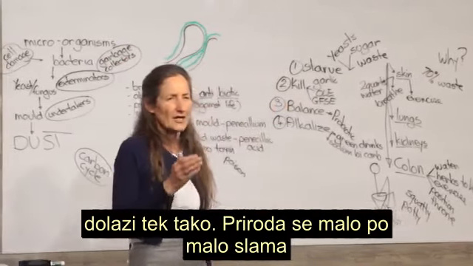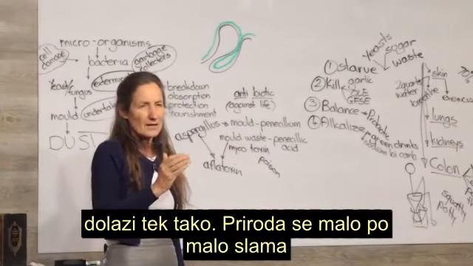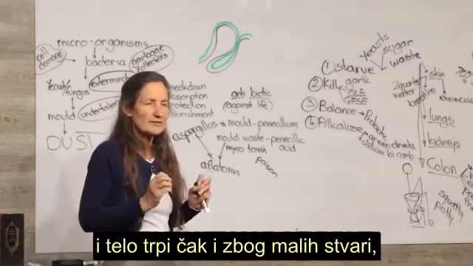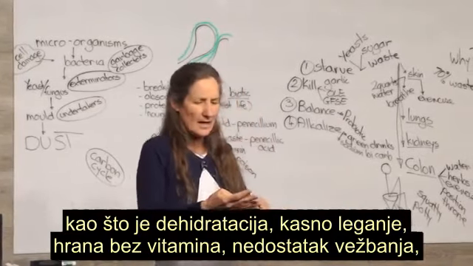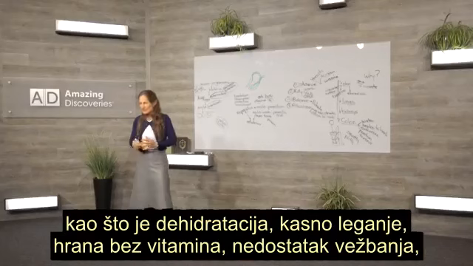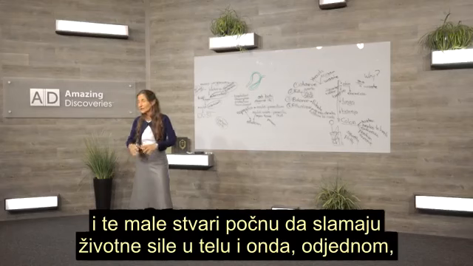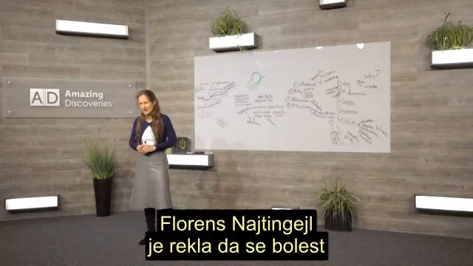But he said nature, little by little, is broken down by harming the body, by doing little things that hurt it, even just dehydration, late nights, food that's devitalized, no exercise. All these little things start to break down the life forces in the body, and then all of a sudden, when it has been abused for so long, then the illness comes.